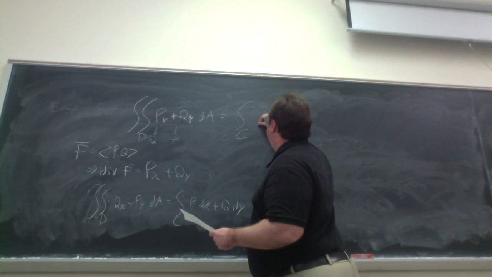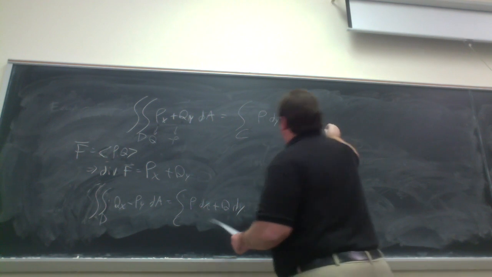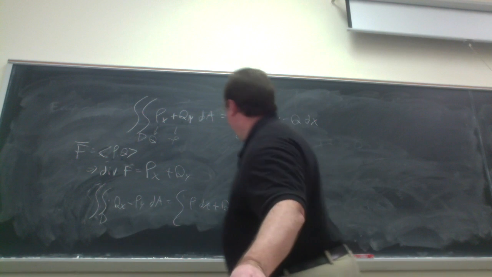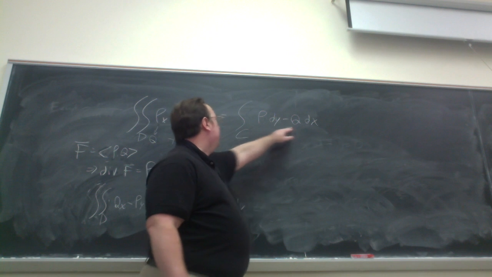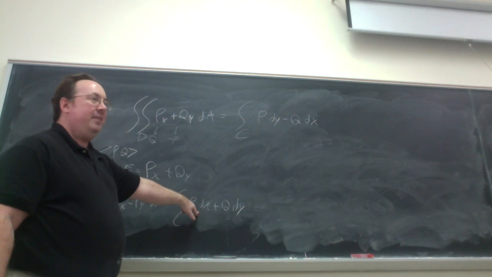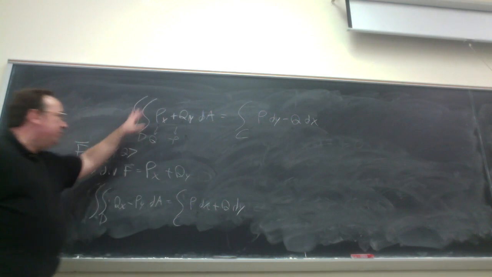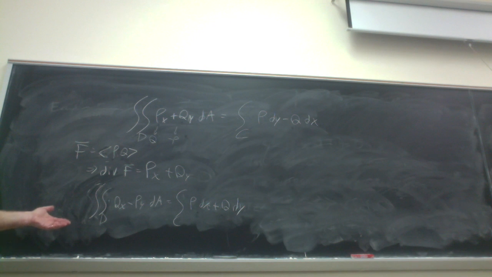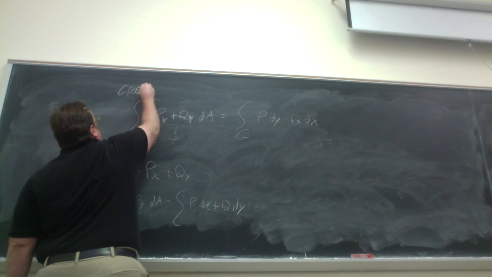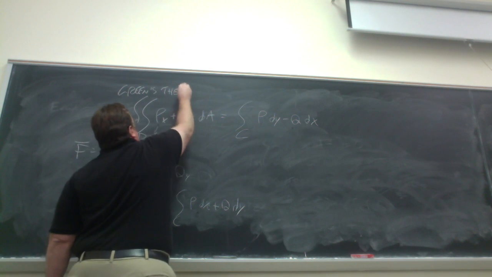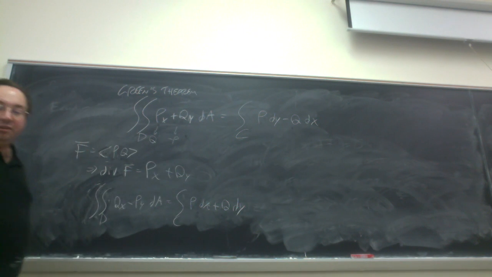So what I'm going to get is P dy minus Q dx. And to see that, if I change Q to minus P, I have that. If I change P to Q, I have that. So these two are saying the same thing, just using different notation. So this is still Green's theorem. It's expressed differently. And the important thing here is I wanted the plus here instead of a minus, because that's what I get from divergence.